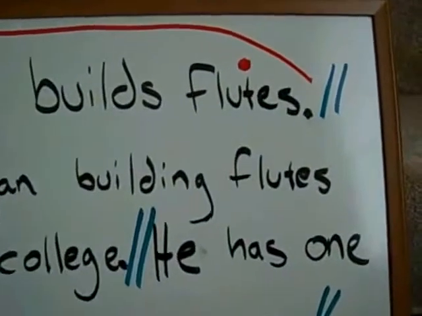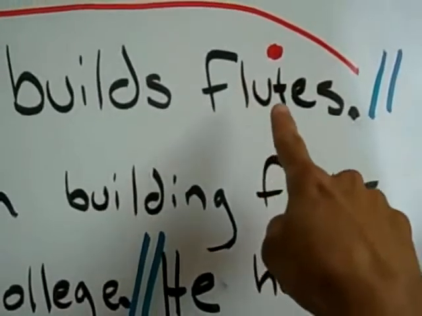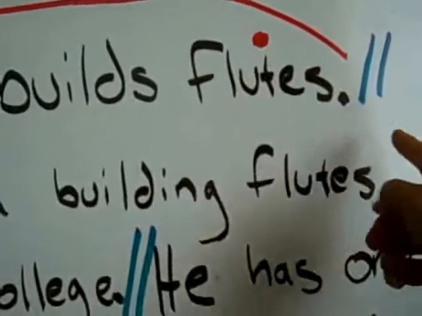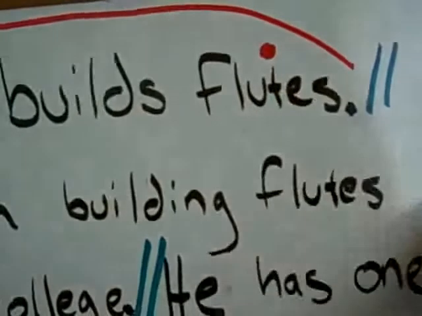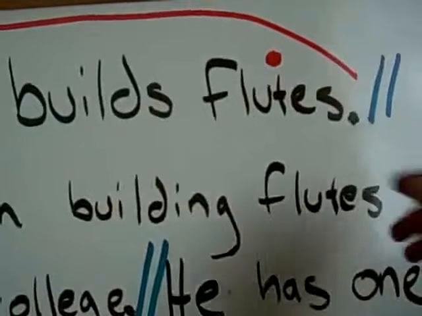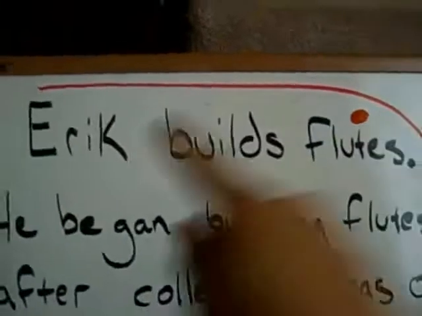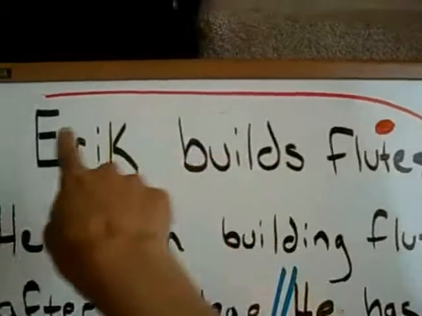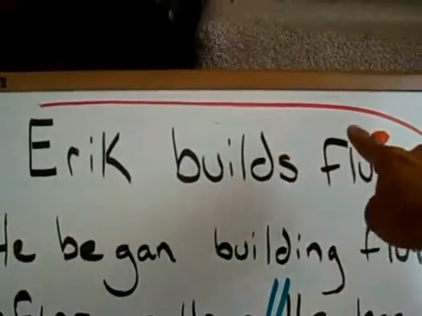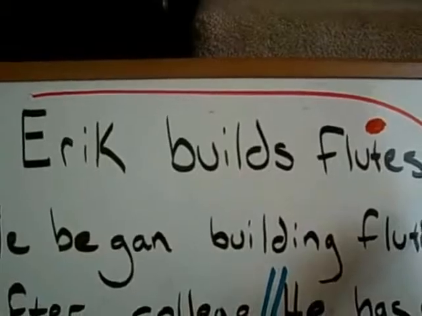And flutes has only one syllable, so we need to slide down. As we say that one syllable, our voice needs to glide down, and it's very quick. Flutes. Now, just because I've chosen to use a straight line here until flutes, don't think that means that our voice is flat and then all of a sudden falls at the end.